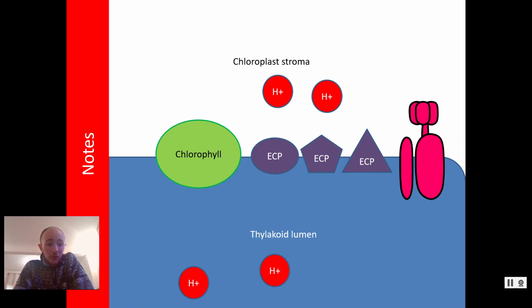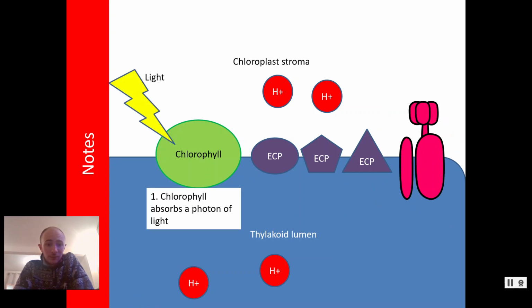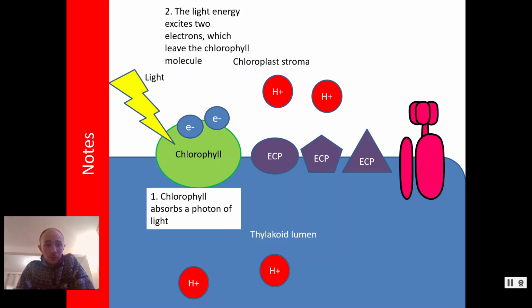So, first thing that happens in photoionization is a chlorophyll absorbs a photon of light. Now, how many photons of light is irrelevant. It could be a billion photons of light or one photon of light. At A level, we don't care. When that happens, though, 2 electrons get excited. Again, 2 electrons, 6 electrons, 10 electrons, doesn't matter. Some electrons. If you can't remember the number, doesn't matter, it's not on the A level. But it does happen to be 2 electrons for 1 photon of light.